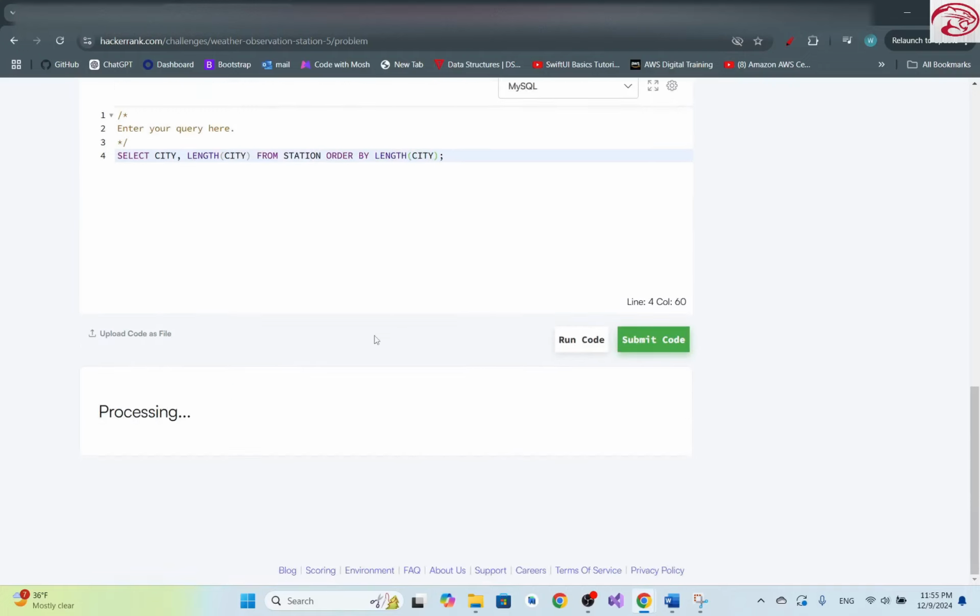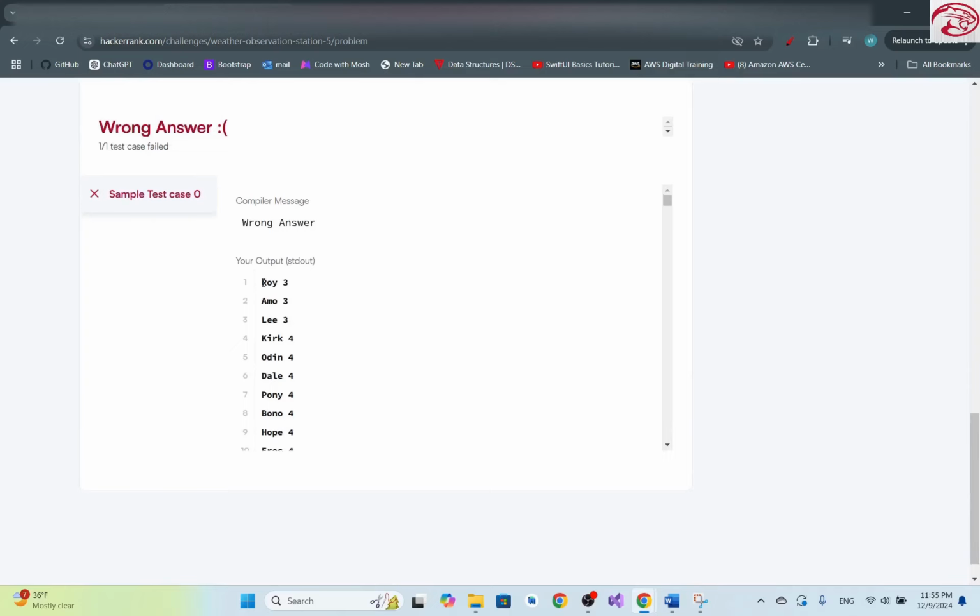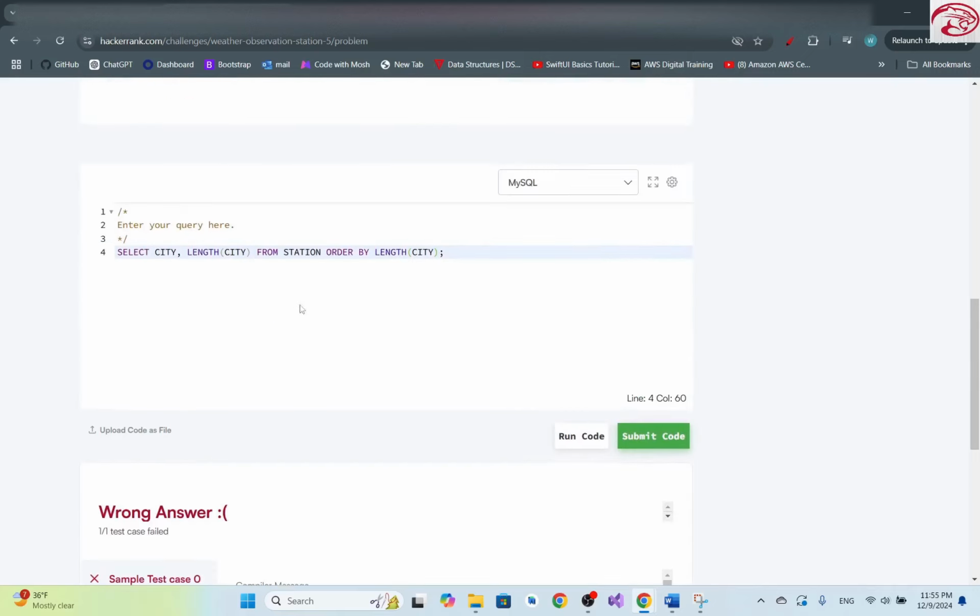So run the code. We have the smallest city of length 3, but we have multiple of them, and we are going to order these city names alphabetically also. So after ordering by length, we are going to order by city name also. It's going to order in ascending order by default.